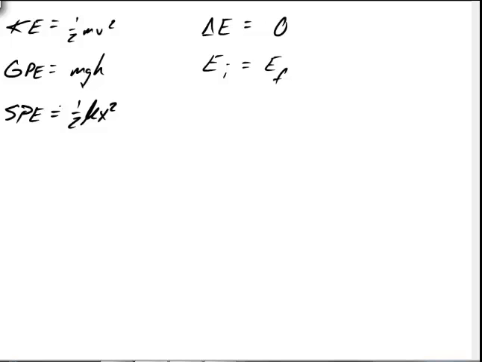Correct. And then the spring potential energy, the formula is 1/2 k, which is that constant again, times x squared, and x is the distance that I've compressed the spring. So the spring equation there is half kx squared. If you wanted a numeric value for that, you would have to measure how much you've compressed the spring, compared to where it's not compressed, and then I got the x. And you'd also have to know the spring constant k. Correct. So we're going to leave these off to the side here.